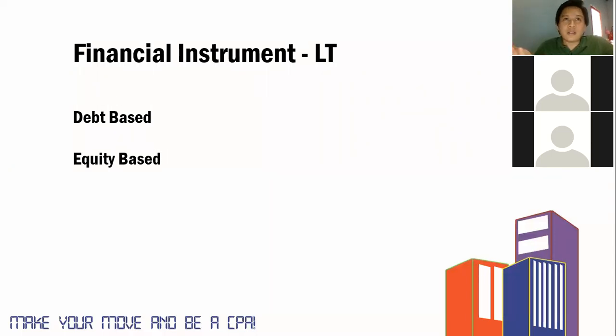However, nagkaroon na COVID. Okay, so during COVID, meron tayong unexpected expenses for the government. So possible manghiram sila uli ng pera using bonds. Okay? So let's say yan, payable in 3 years, 4% per annum. Yan. That would be one of the reasons why the government will borrow money. Okay?